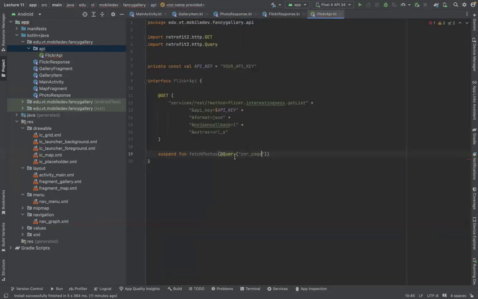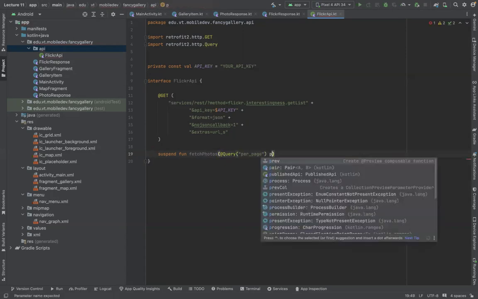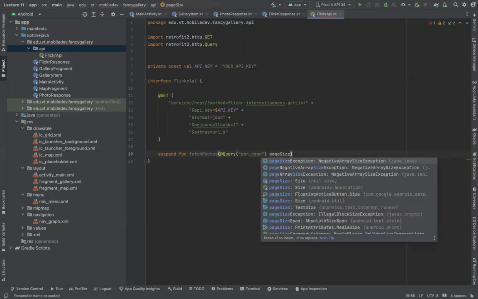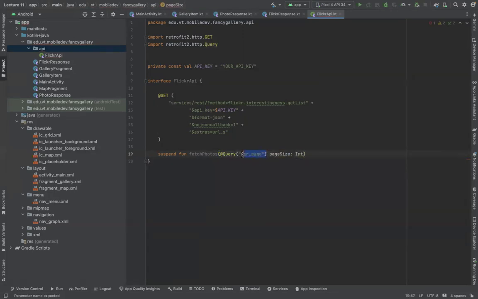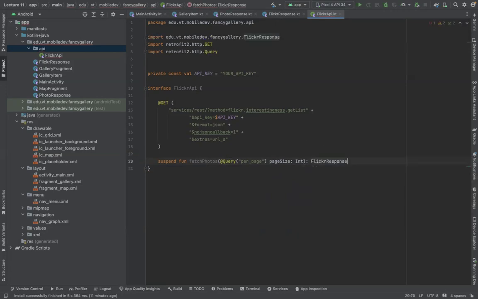So here we're just gonna get the per page, and then we're gonna pass this thing called page size, and if we pass 99 over here, it's gonna query this as a per page size while it's going to that API, right? So that's all that is doing, and then it needs to give you this Flickr response. It will convert all of this as a Flickr response and save it as a Kotlin variable. So Flickr response, that's gonna save everything as this variable.